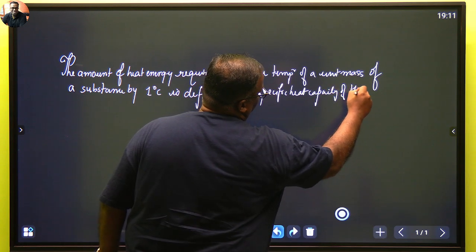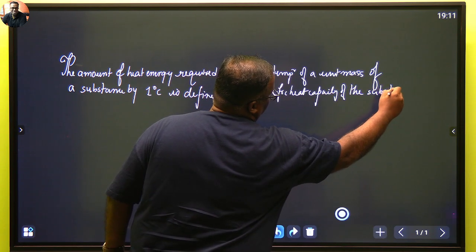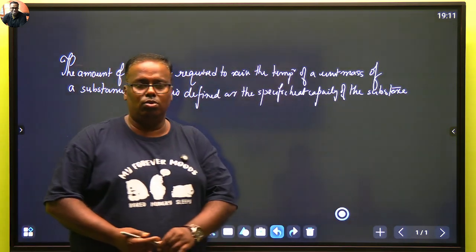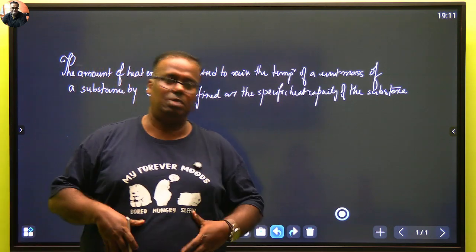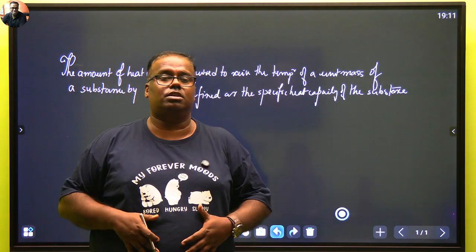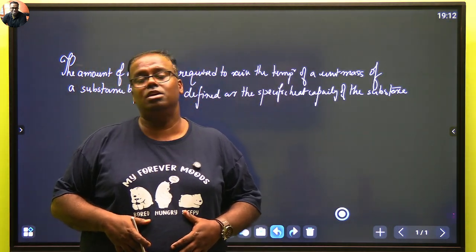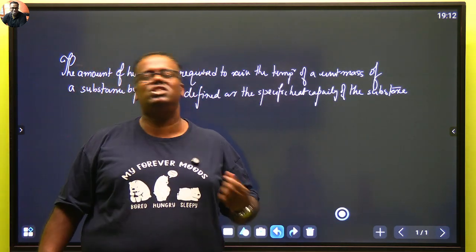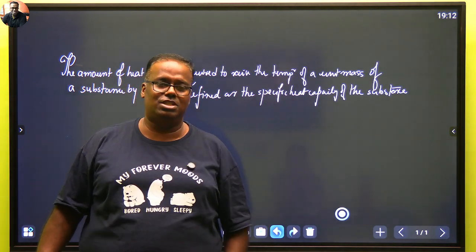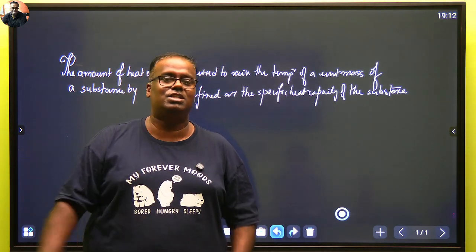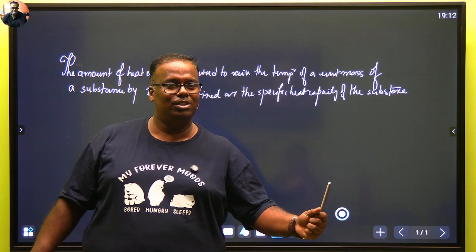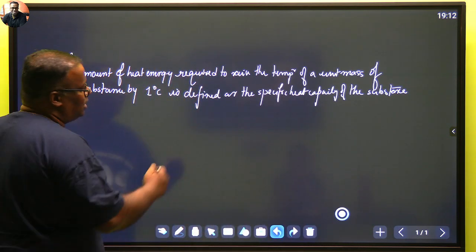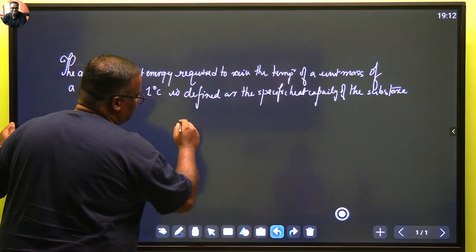Specific heat capacity means, imagine the substance to be like a kangaroo. Just as it takes the baby into its pouch, how much heat can it take without showing any increase in temperature. So the moment it just tries to show 1 degree rise in temperature, at that time the amount of heat that has gone inside the belly of that kangaroo is the specific heat capacity. Okay? So this derivation is also very easy.